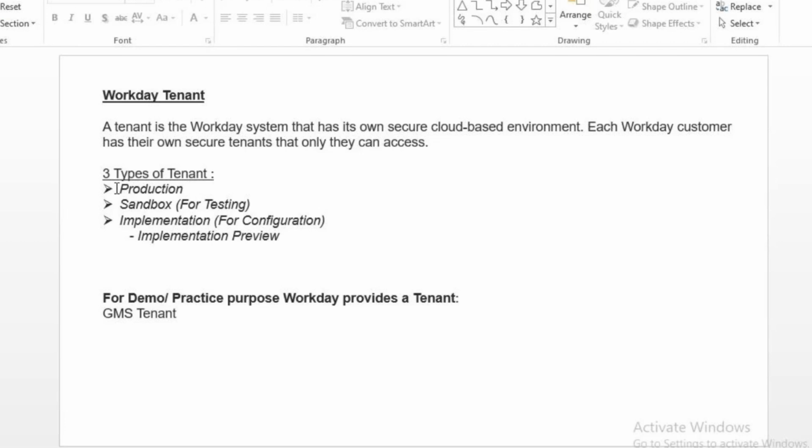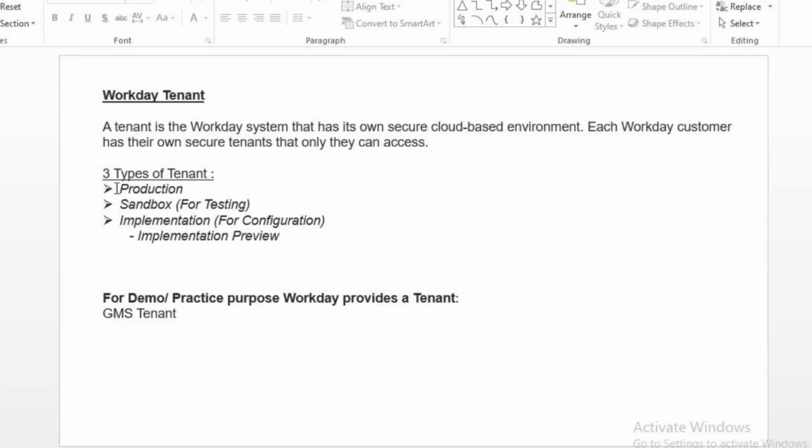Now, let's say I am Workday. I am enhancing it. I am doing changes. But you are working. How is this going to work? Because if I do some changes, your work will be affected. So how will this work? The solution for this with Workday is that there are different Workday environments. This Workday environment is called a tenant. Workday is the tool, the application, the software, and it is called a tenant.